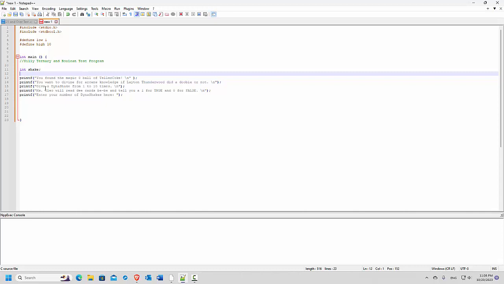I'll put it that way. So you shake it, and you're going to be entering in a value of either 1 to 10, and then depending upon how I code this out, if it's going to be an even number, I want it to be true. If it's going to be an odd number of shakes, just to keep this simple, it's going to be false to basically answer that question.